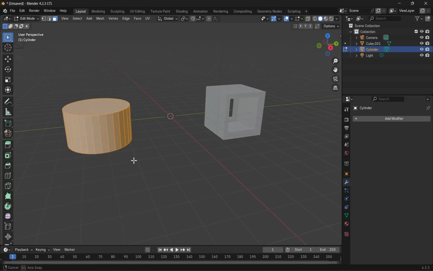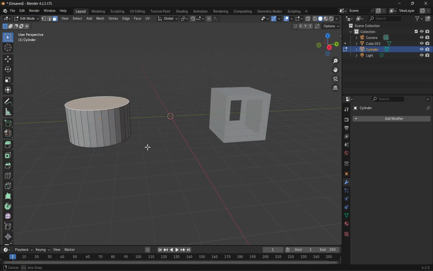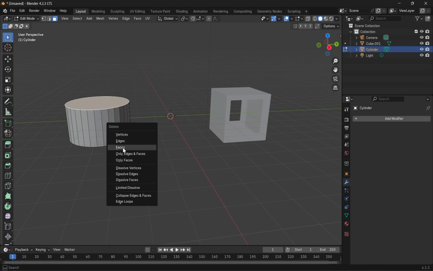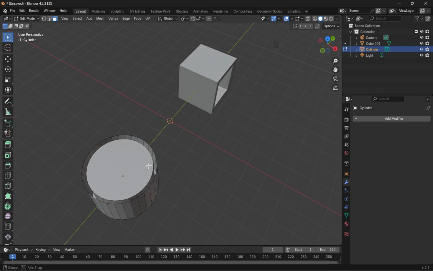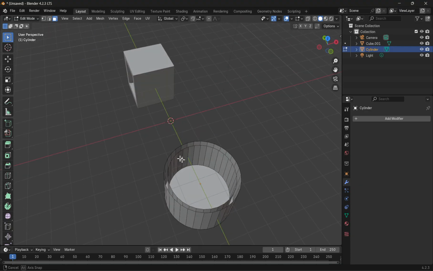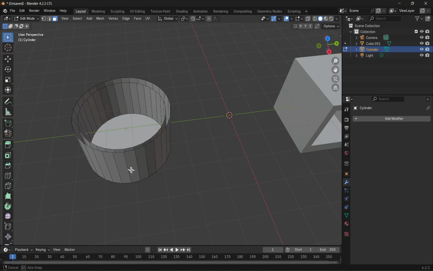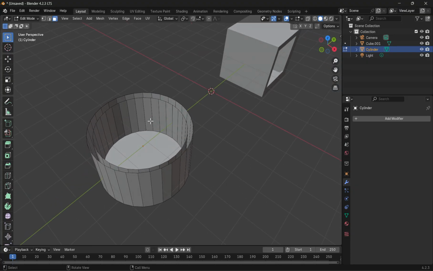I can hit tab. I can go here, X, delete the face, and you can sort of see what was left behind inside. I can take that, delete the face, and you'll see that you have actual thickness inside the object. If you did want to join all this up, I mean, you could join this up. There's fast ways and slow ways. Really, you only know the slow way now, which would be to select stuff and fill.